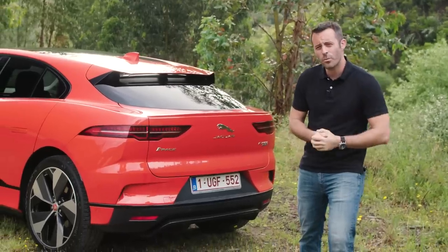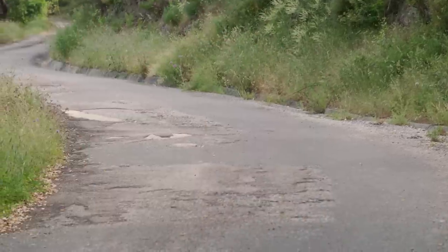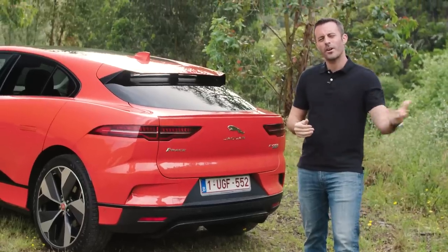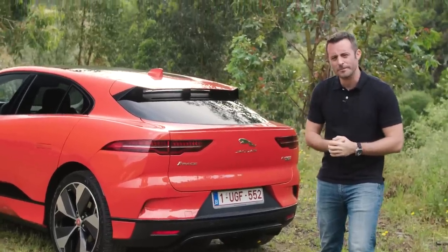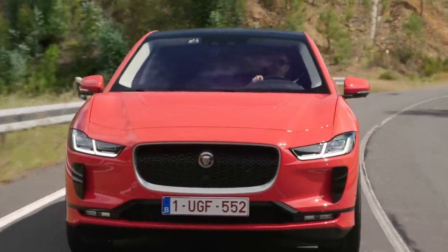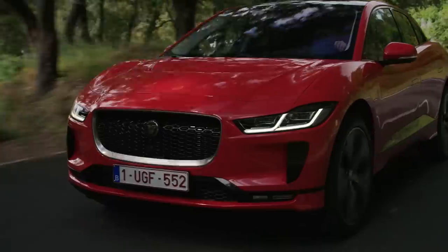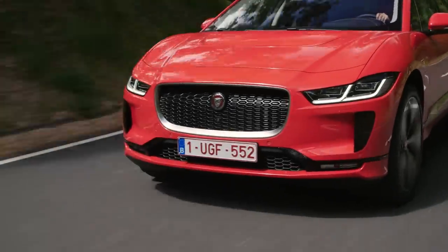One of the things that's hard to answer is whether this is a car or an SUV — it's kind of a mixture of both design elements, though you can't expect to tow a boat with it. It hasn't mattered for the Tesla Model X, which is kind of between an SUV and a minivan, and that thing's enjoyed plenty of success. Behind the wheel of the I-Pace, first impressions are strong. Like many electric vehicles, as soon as you dig into that accelerator, you feel a satisfying amount of power.